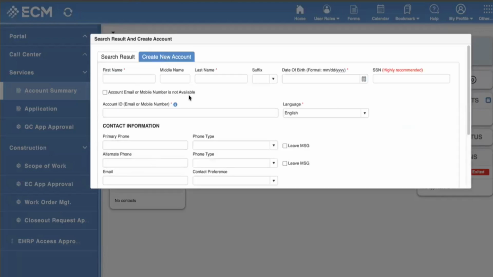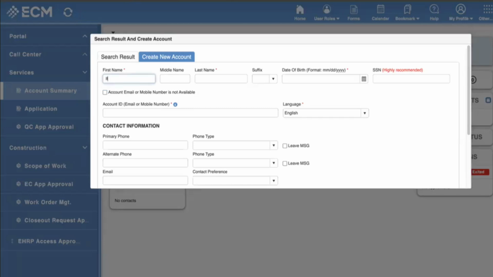Let me note that sometimes accounts are created by the client themselves, so it'll be referred over. So you don't have to go through these steps. You can go straight to the application page. But if you have to create the account for said application, then these are the steps to take. So here now, create a new account.